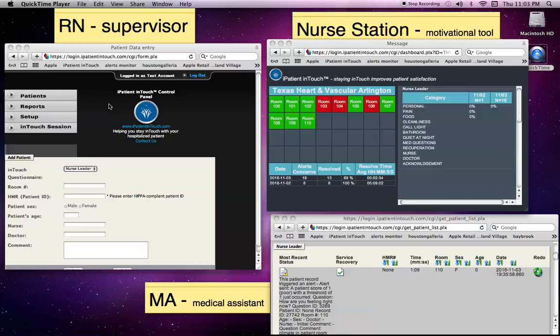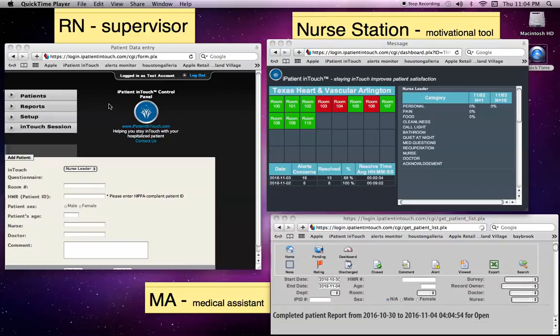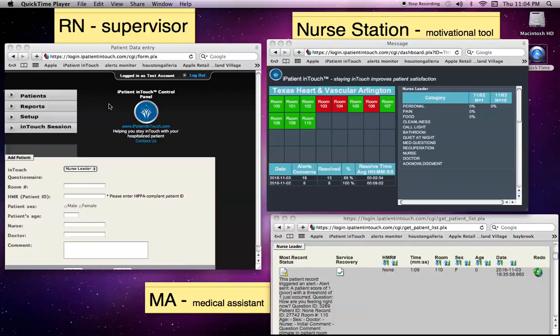In the next few minutes, I would like to demonstrate the key feature of our iPatient InTouch clinical nurse leader rounding program that we've developed. The goal of our nurse leader rounding program is to enhance your current nurse leader rounding by giving you a very powerful tool that will help you identify and have accountability for every patient alert concern that is identified during daily nurse leader rounding.